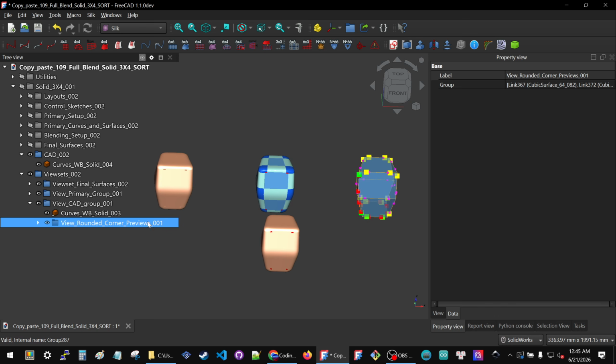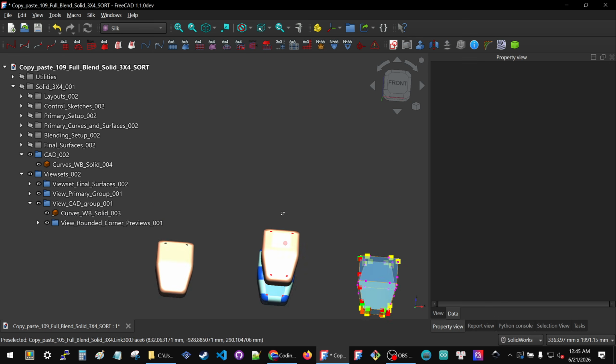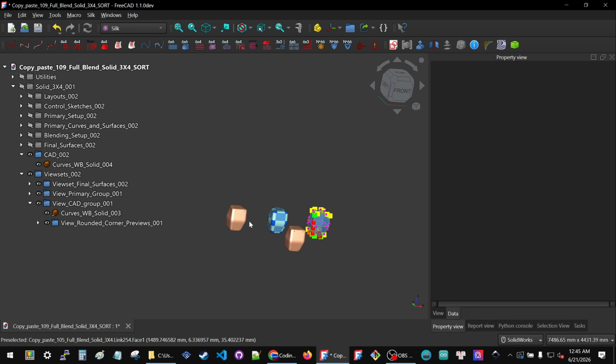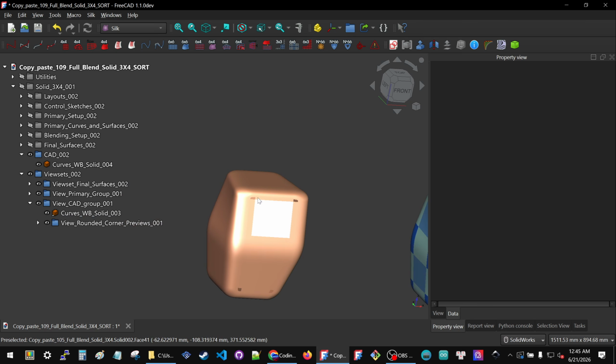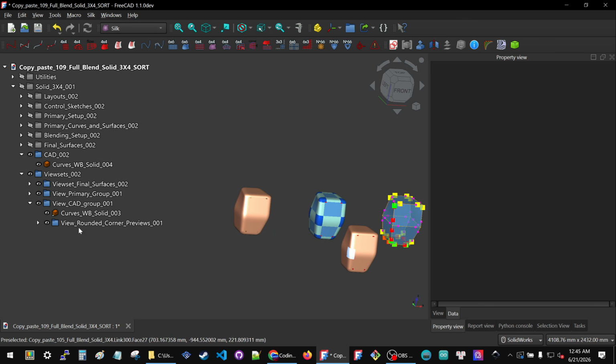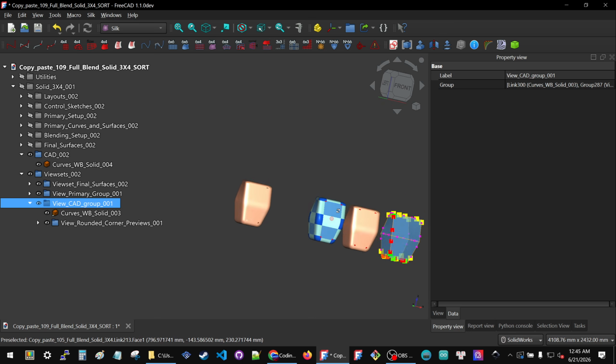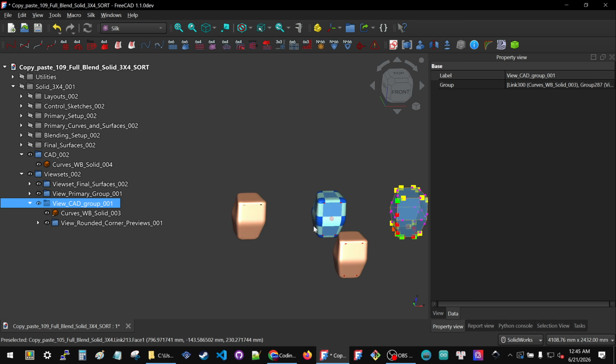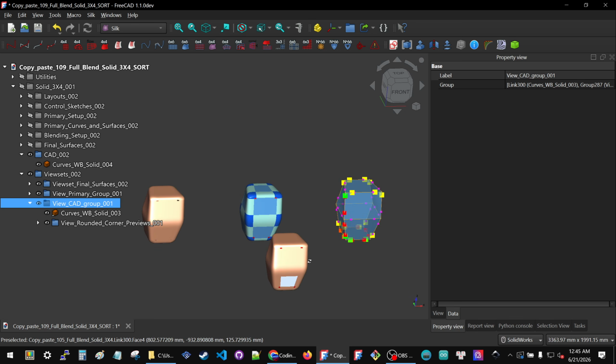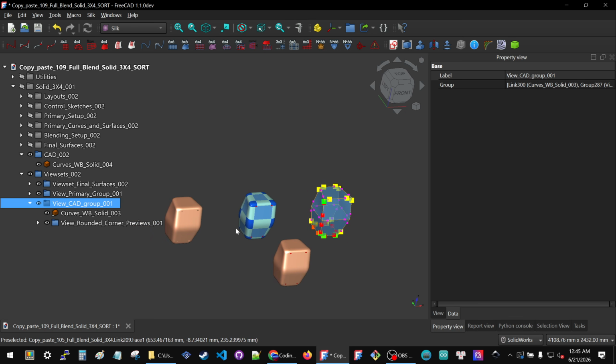But for now, it makes sense to have it in the CAD group. So I get two flags that I still have more work to do. One is that the CAD surface doesn't have these filled in, and they show up in red when I look right here. And when we do that, we will have a pretty good starting object for this particular blending strategy.